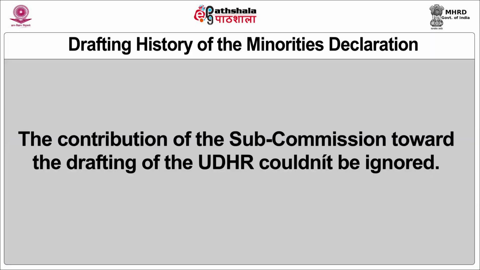The role of the subcommission to promote minority protection was hampered until 1952, when it got impetus to make a presence within the UN hierarchy. The contribution of the subcommission toward the drafting of the UDHR couldn't be ignored. It envisioned protection of minority rights in the earlier drafts of the UDHR, which was rejected by the drafting committee in the final version adopted by the UN General Assembly in 1948, devoid of any provisions pertaining to minorities.